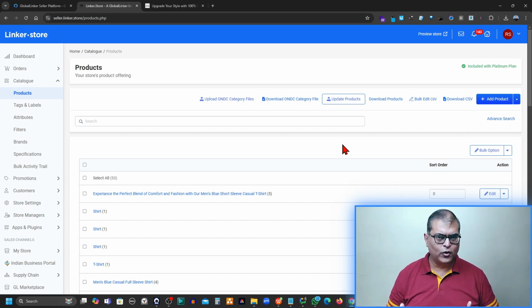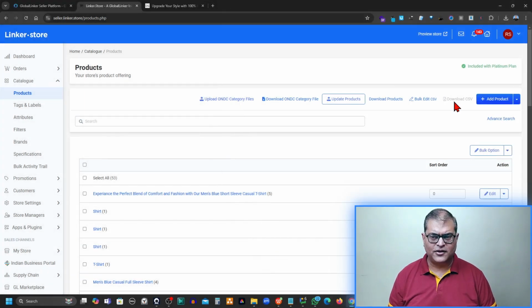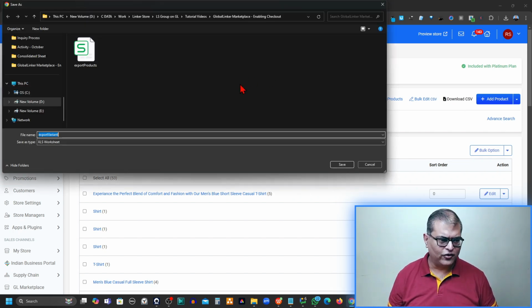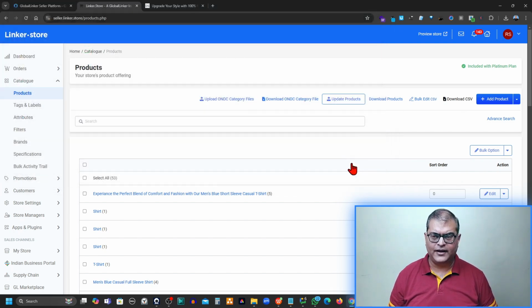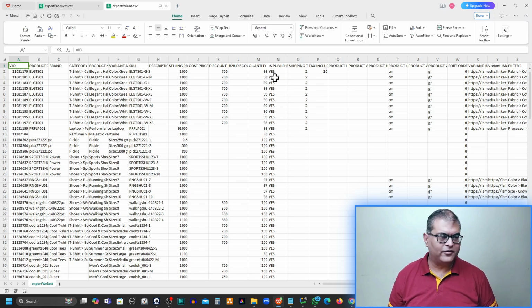And for doing that, you have to download an Excel file. You can download it from here. This is where you can see there's a button which says download CSV. Just click on that and it will download an Excel file onto your device. Once the file is downloaded, open that file and you'll be able to review the stock, inventory, pricing, a number of things using this file. So let me quickly save this file and quickly open it. This is the file that we have downloaded.